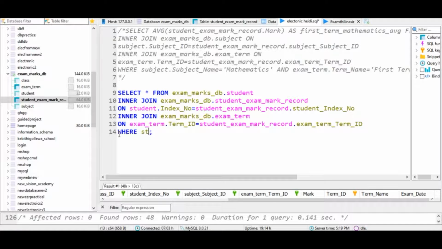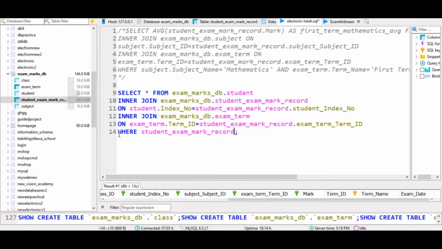So exam mark record table's mark. Now we have to compare the marks. So it has to be higher than 40, and it has to be lesser than 90, like this.